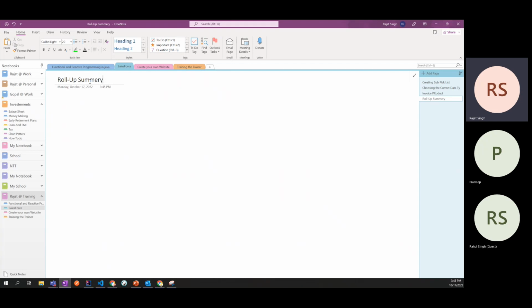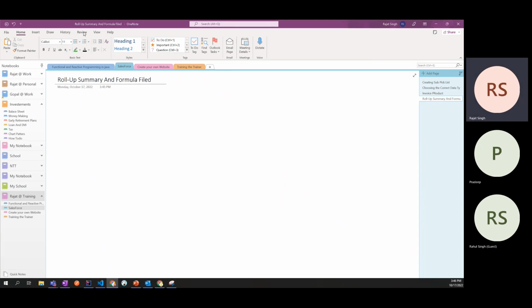One is roll up summary, right? And formula. You have used the formula field, but this is different. We'll see how we can apply this formula field and how it is used.